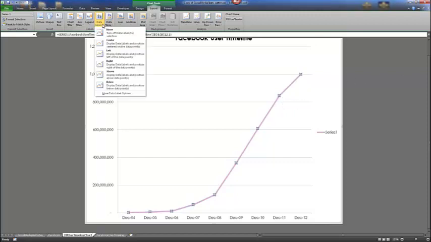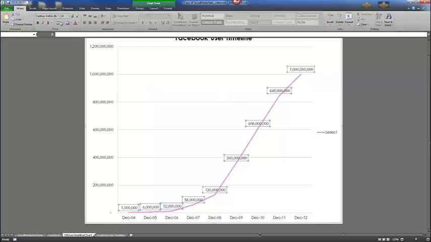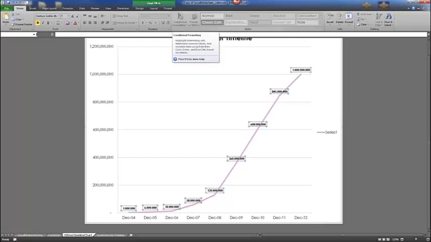We'll select to add the data labels above the position. You may also want to change the format of the font so it's a smaller size, and I'm going to change it to bold. From here, let's save our changes.